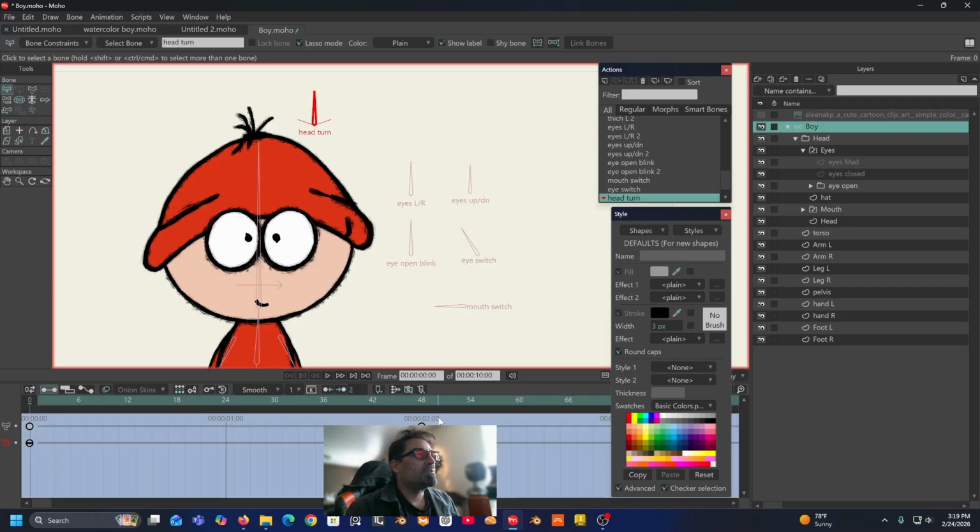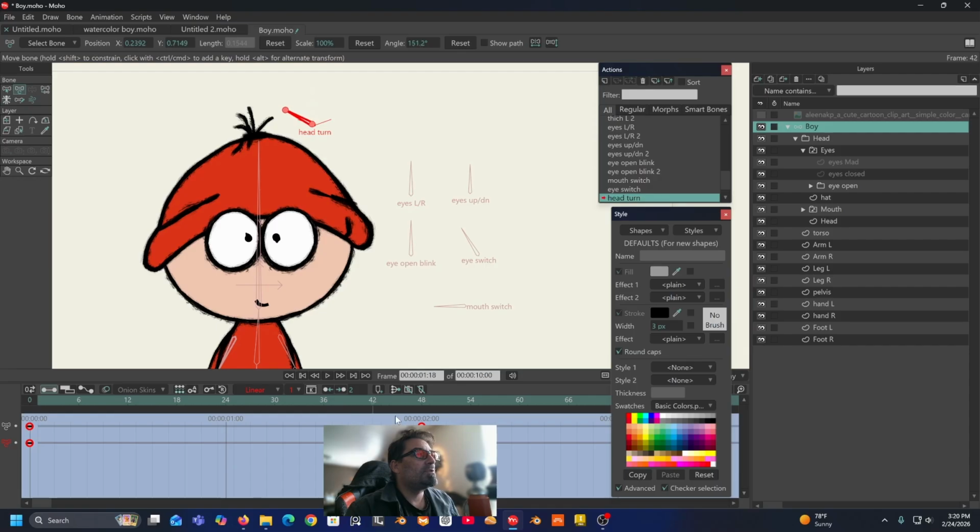These right now are set to smooth. We want to make sure we select them all and set them to linear. And I'm going to take my playhead and move this up to frame 48. Now we can see this is fully pulled over there to his right. And once it's there, we need to make sure those are linear, which it does say so.